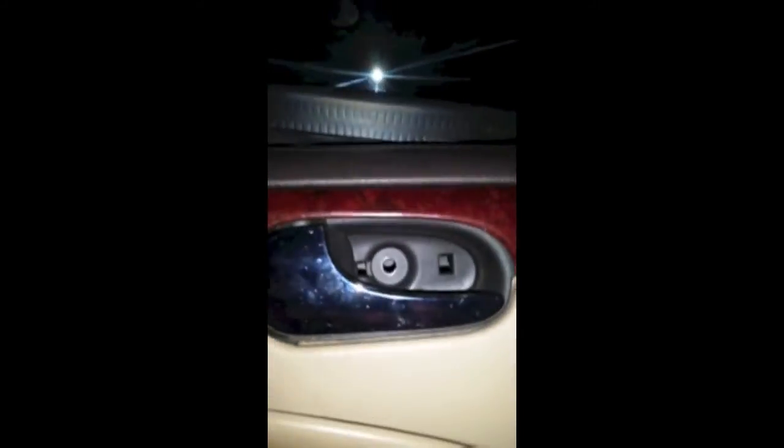One thing I wanted to make note of — this is a 2009 Buick Lucerne. To get this door panel off, once it's back on, you got one screw there and you basically pop it from the bottom and pull it all the way out. The only other thing holding it is these two clips right here. Pull that out — it's gonna be stuck in there like that. This little clip right here is what's gonna keep you from moving it out, and really all you have to do is pull it out like that and stick it back in.